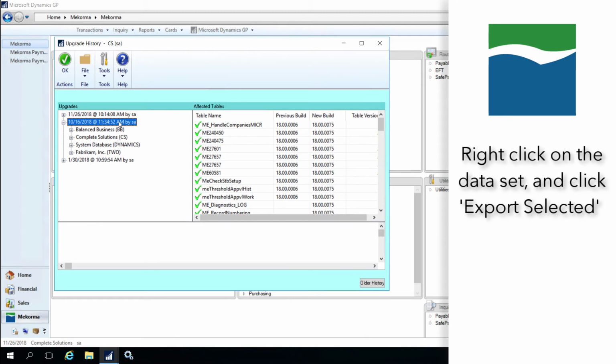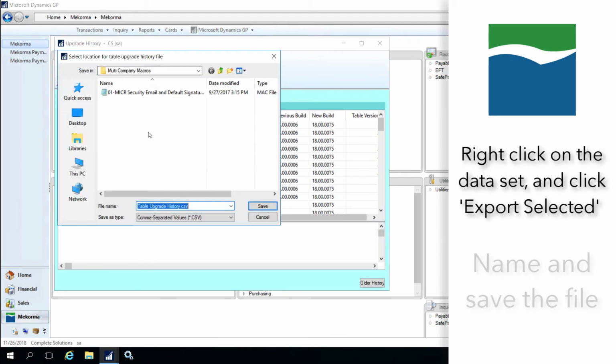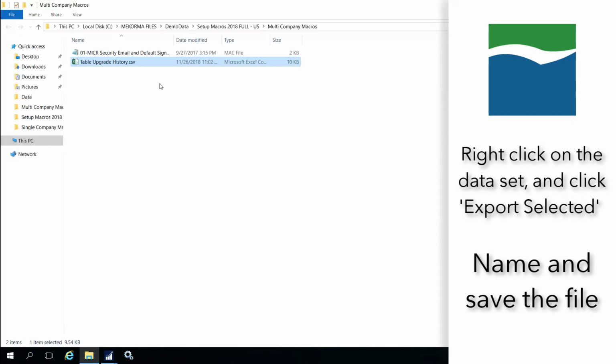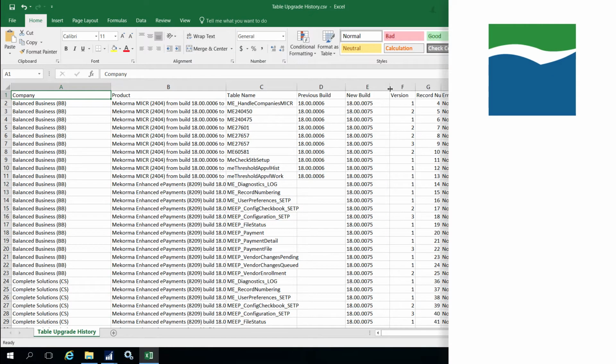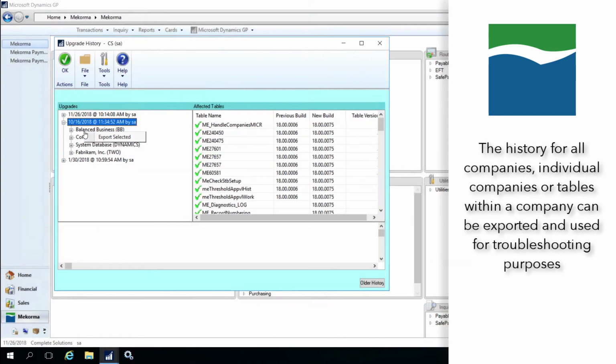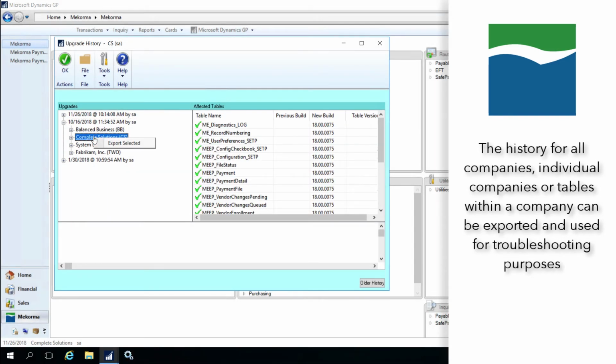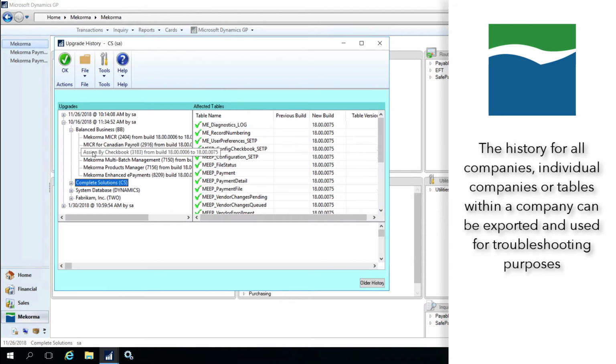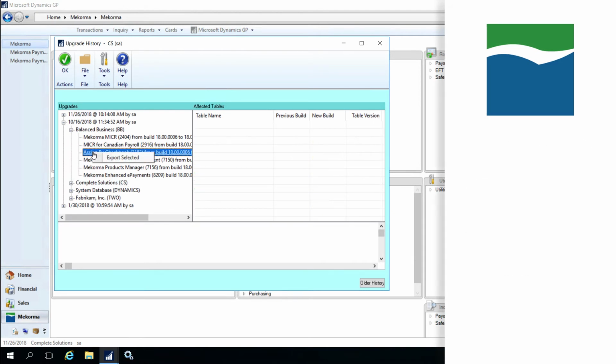Simply right-click on the particular dataset needed and choose Export Selected. Name and save the file in your desired location. The history for all companies, individual companies, or tables within a company can be exported and used for troubleshooting purposes.